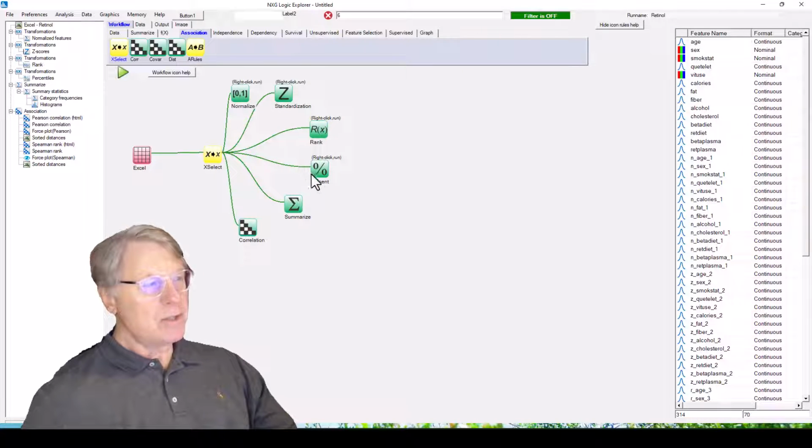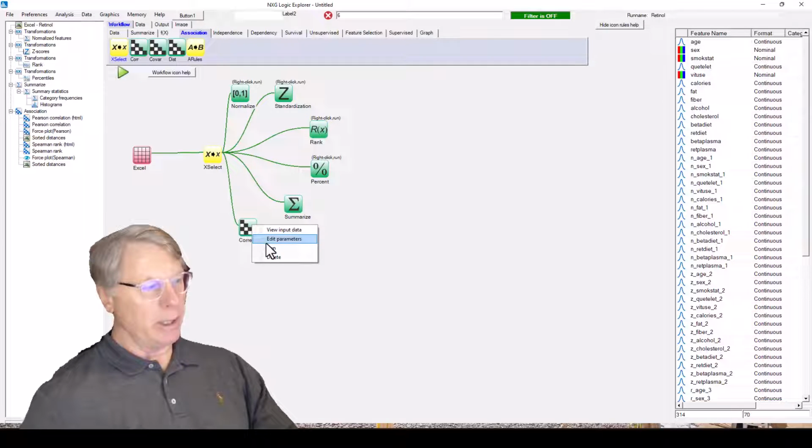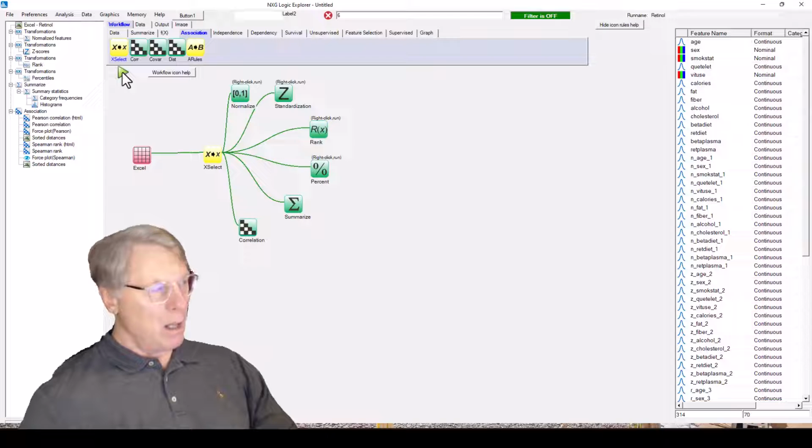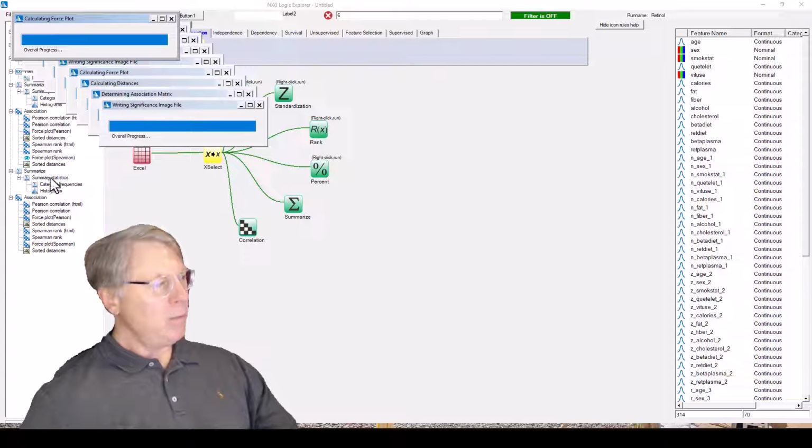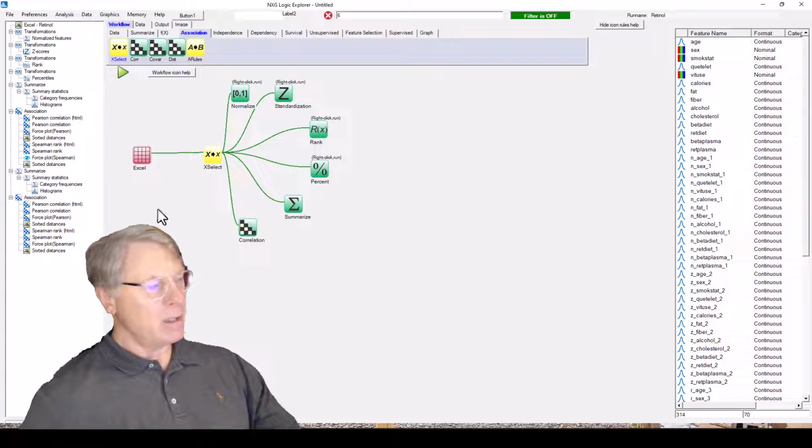We've also discussed the transformation variables and how they need to be right-clicked and then run manually in order to obtain results. And we also said that for analysis icons, you can either run each one individually or click on the run icon, and then both summary statistics and the correlation are run together, because these are not right-click only.